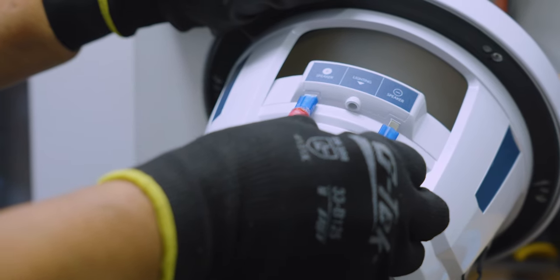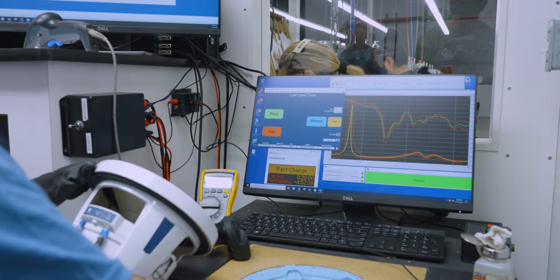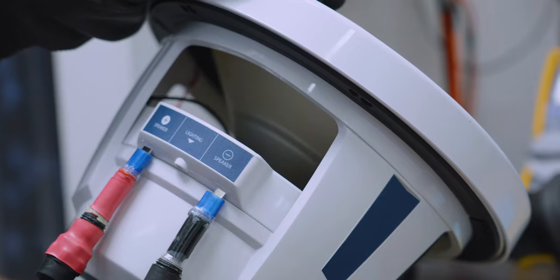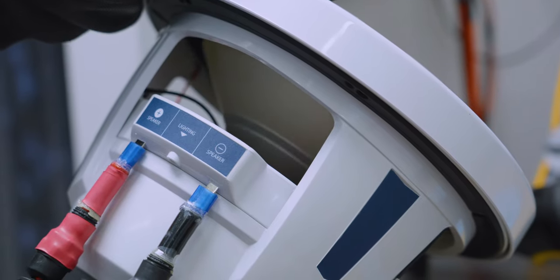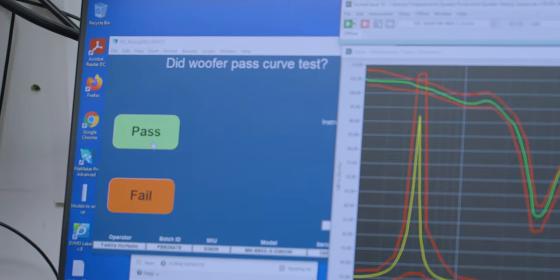The speaker is then hooked up to a test fixture where an array of functional tests are performed. A proper polarity and a sweep of audible tones is played where the response is charted and compared to the target, resulting in a pass or fail to proceed.